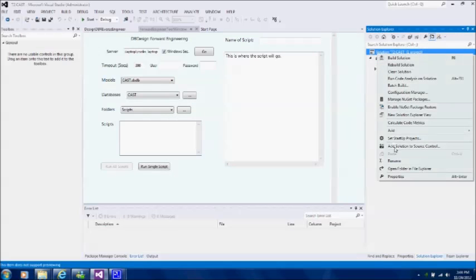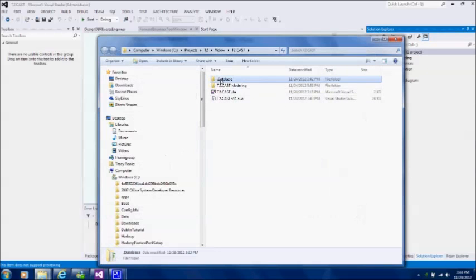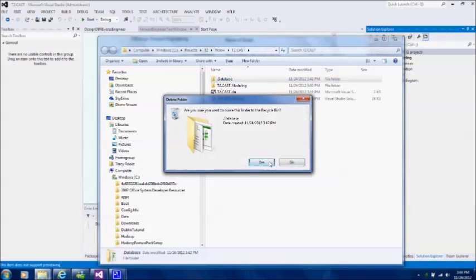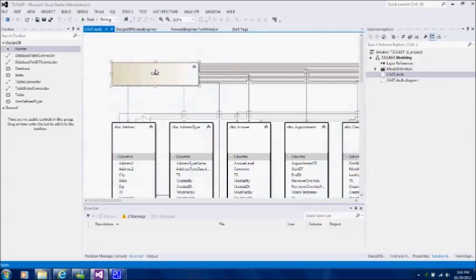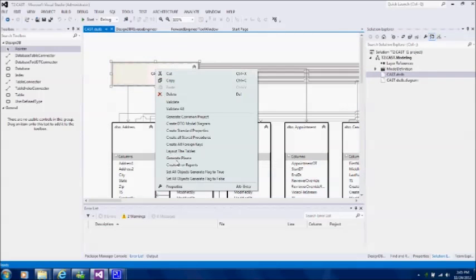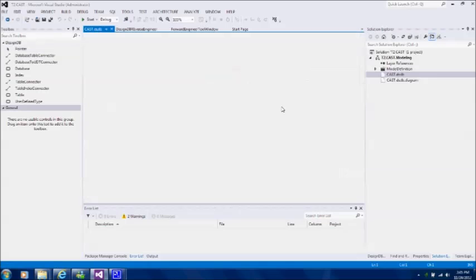You just drop it, come out here, and tell it to open the folder and delete that because it's just not any good anymore. This happens a lot to people, so I want you to see this as a real demo. This is not just something we're making up as we go along. We'll grab this, and we're going to tell it to generate again. This time you'll get the t2.cast database.